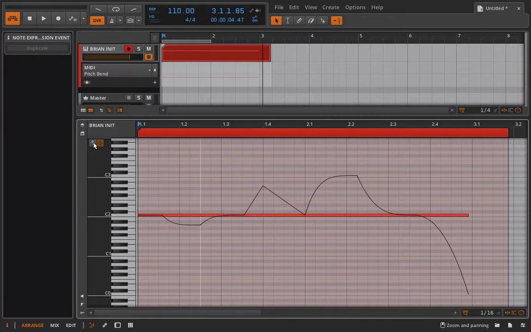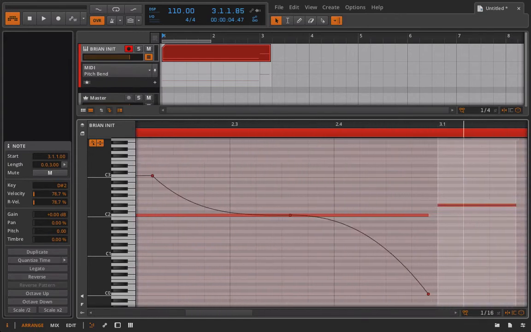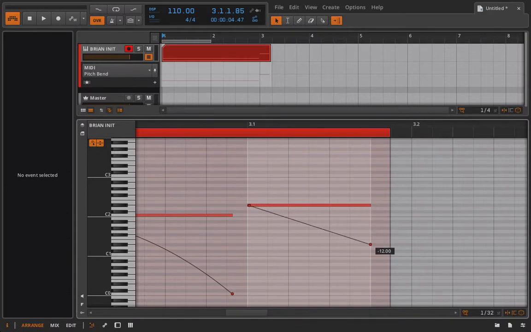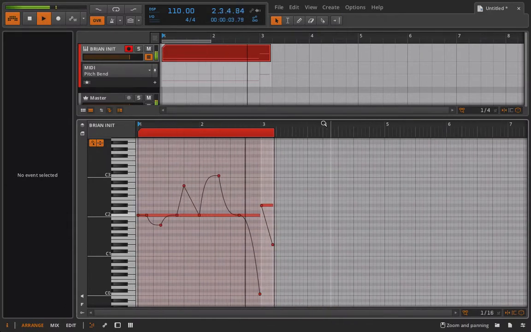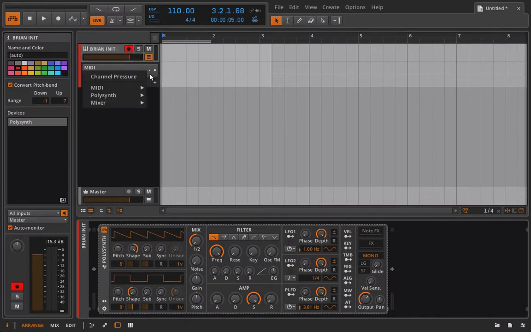And now if I turn this off, we just have the line, and now we're able to make new notes like so. And if we want to then do some expression to this note, we'd have to turn this, enable it back on, zoom into our note here, and then we can add that additional expression. Okay, very, very simple stuff, and I'm sure you guys already know a number of ways you can use that.